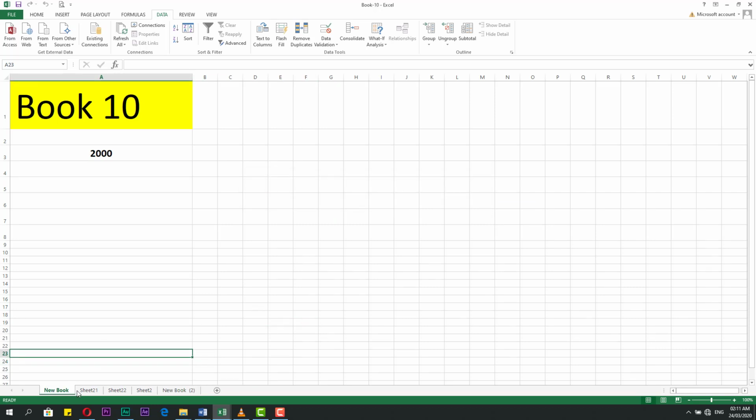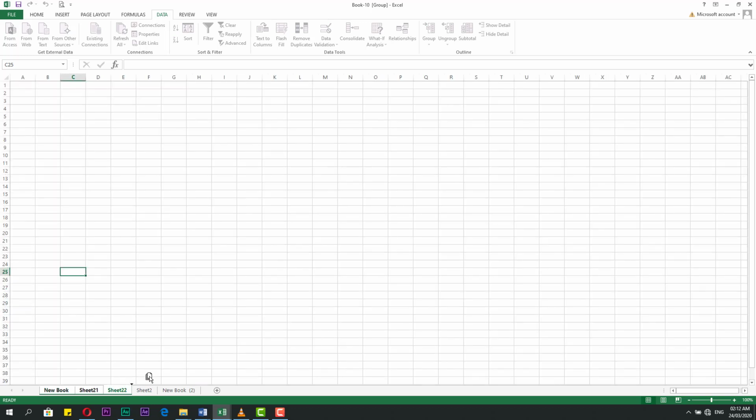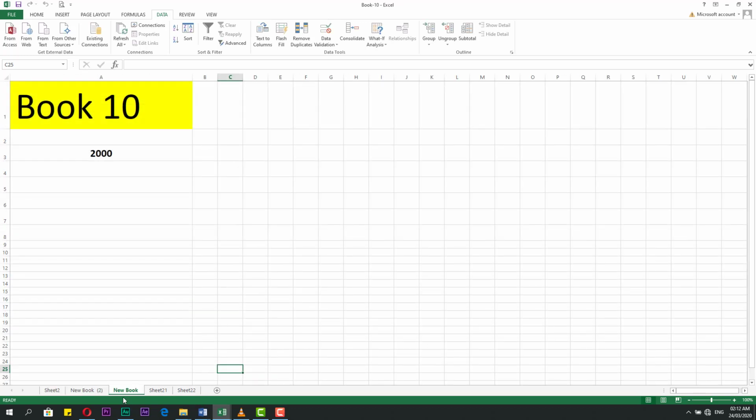If I need to take more than one, this and this and this, to move or copy, I can select these three with Ctrl and drag from here and put here. Now it's moved. If I need to return, I can't press Ctrl Z. I will take this and move it, and it will move.